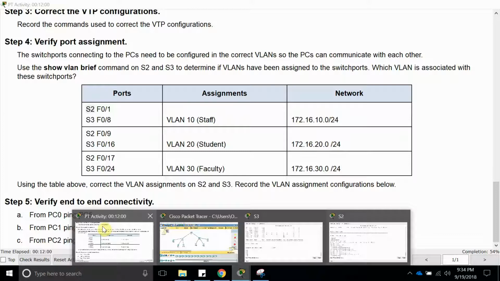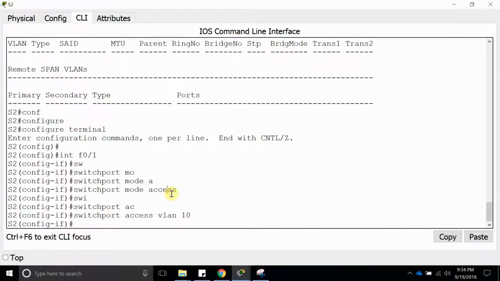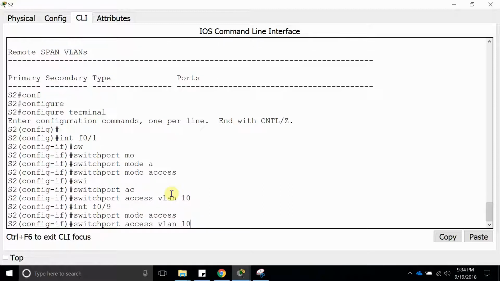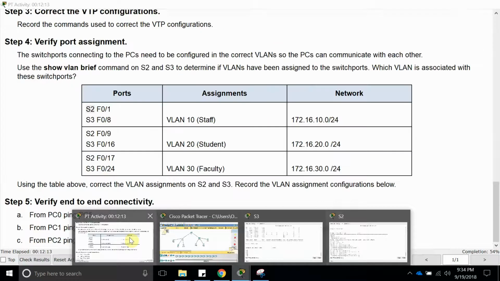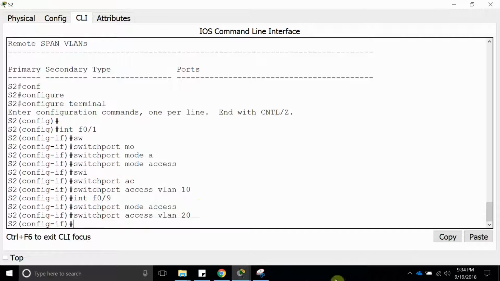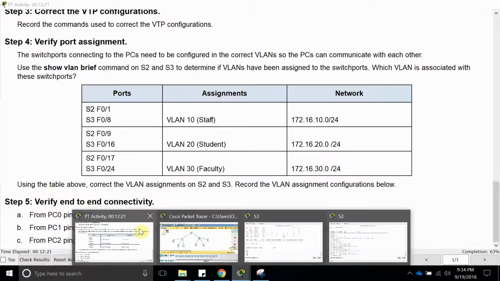Fast Ethernet 0/9. We're going to add it to access first, and then VLAN 20. If I'm not wrong, let's take a look. Yep, there it is, VLAN 20. And now the next one is 17 to VLAN 30.